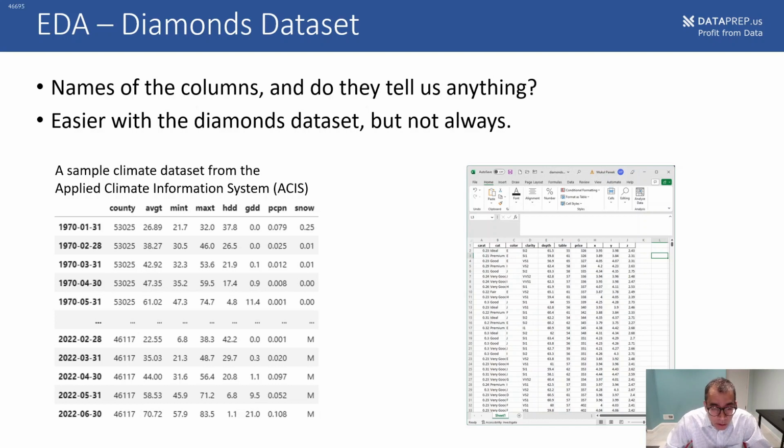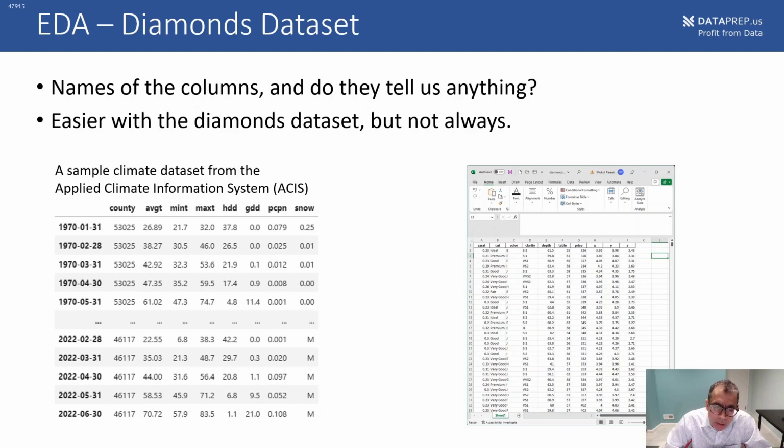For example, county is represented as a number. And for those who have worked with GIS systems or are generally aware of how counties in the United States are organized, they would know that every county has a standardized FIPS number. And because this is a 5 digit number, it probably is that. And that is an accurate guess. But not everyone may be able to know that. AVGT, now we can imagine that this is climate data, so probably this means average temperature. Maybe the next field is minimum temperature, the next one is maximum temperature, and so on.